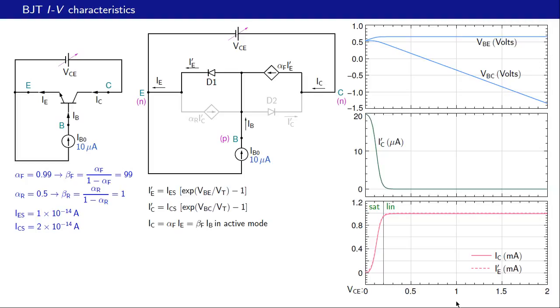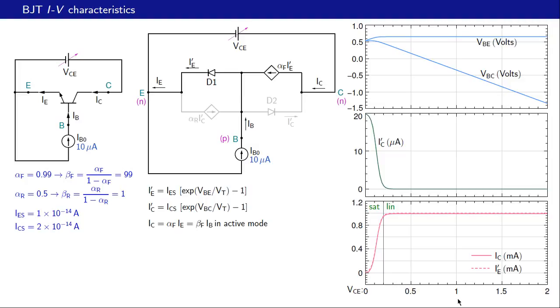So all that has happened as we go from VCE equal to 1 volt to VCE equal to 2 volts is that an additional reverse bias of 1 volt has now appeared across this base collector diode. Earlier, with VCE equal to 1 volt, the reverse bias was minus 0.3 volts, and with VCE equal to 2 volts, it is now minus 1.3 volts. Apart from that, there is no real change.